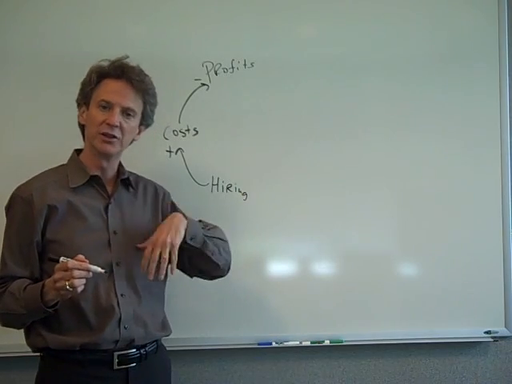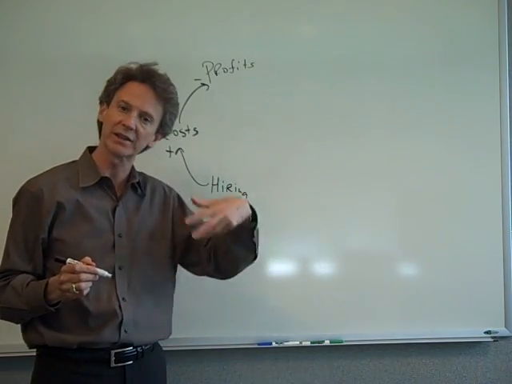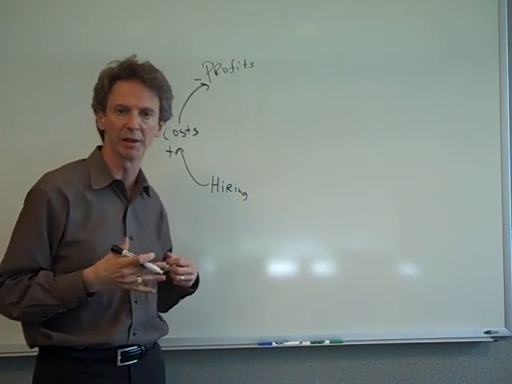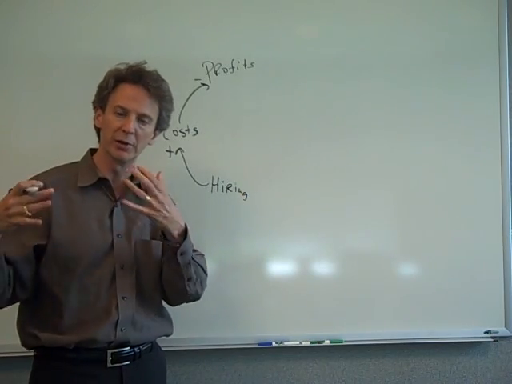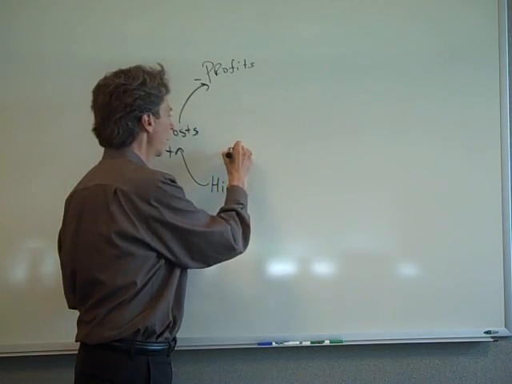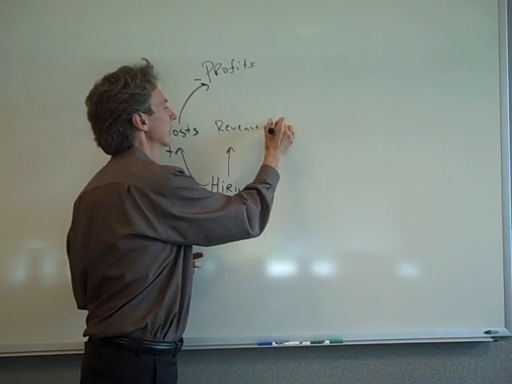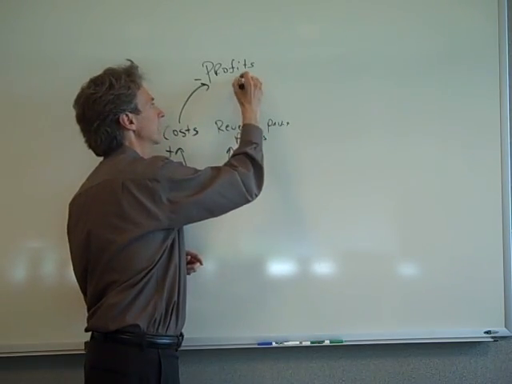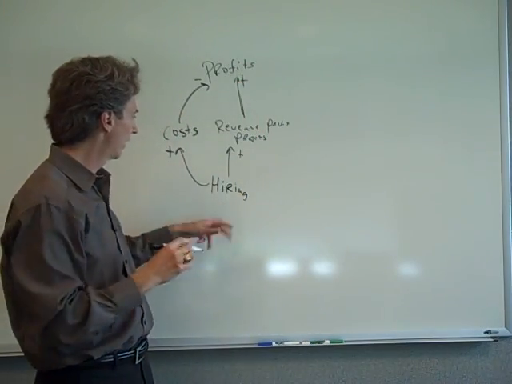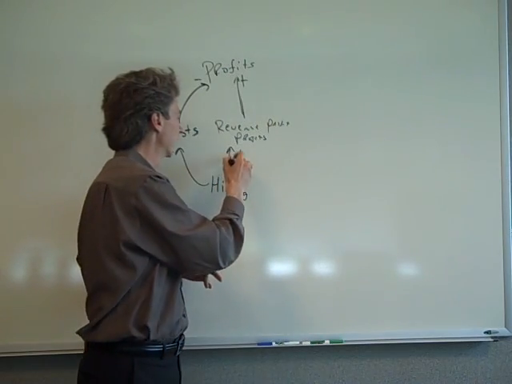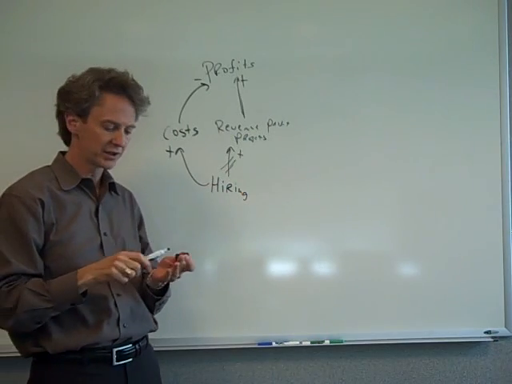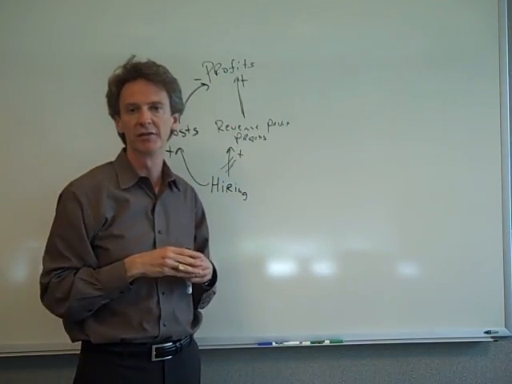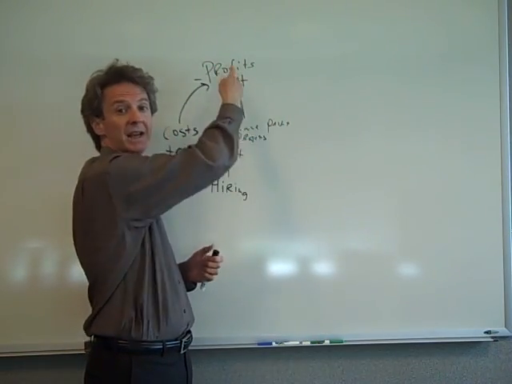But we usually hire for a reason to do revenue producing projects or to build products that will generate revenue. Most of a company is on some revenue producing activity either very directly like billable projects or indirectly like providing services or building products that are sold to customers. So more hiring means more revenue producing projects, which is an increase in revenue and an increase in profits. The trick on this one is there is a little bit of a delay, marked like this in these diagrams. When you hire ten more people, they may build a product, it might take them a year and a half to build that new product and then you generate revenue from it. The cost will hit you immediately for those ten people, but the revenue will have some kind of time delay on profits.